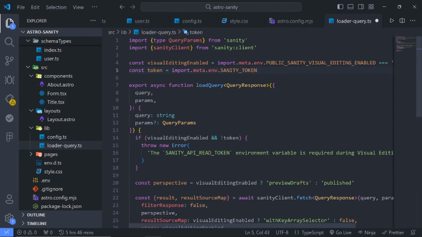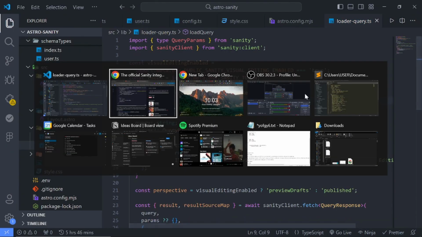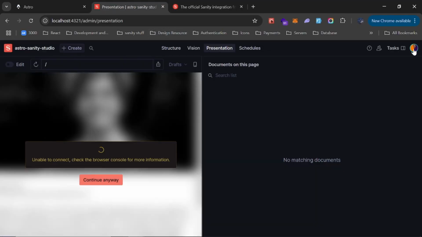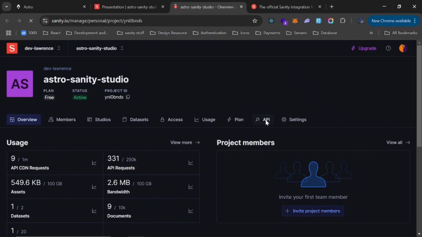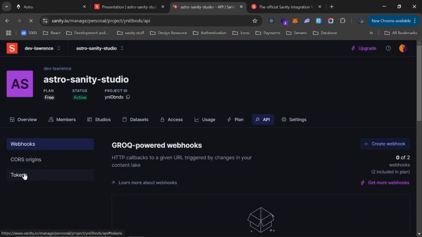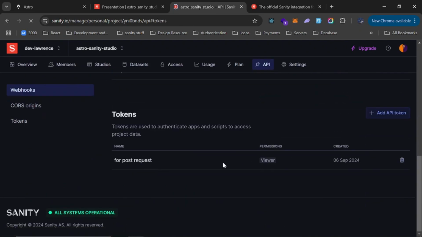It should be n. And in order for you to create your token, you just need to head over to this button right here and click on manage project. Then you go to API, select tokens, and you can see I already have a token, but you just have to click on add API token and give it a name. I call this for post request, give it any name, and set the permissions to developer.